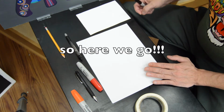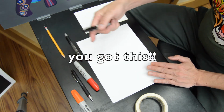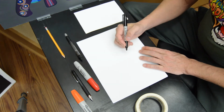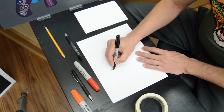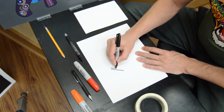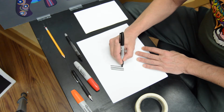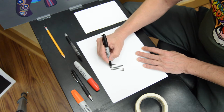What I'm going to do is I'm going to draw 5 lines in a row. And that's what I'm going to start. I'm going to use a black marker here, this Sharpie, so you can see it, but you can really use a pencil or anything. And I'm just going to start out by making 5 lines in a row. Kind of the same length. And that's it.